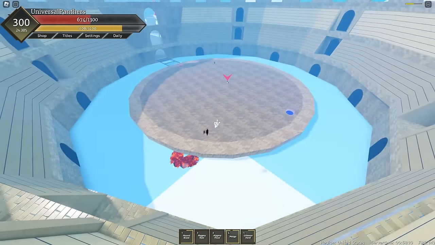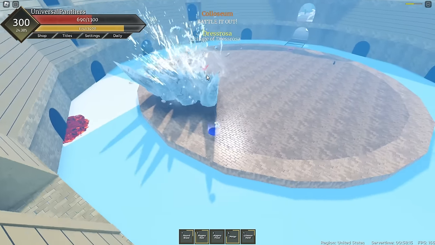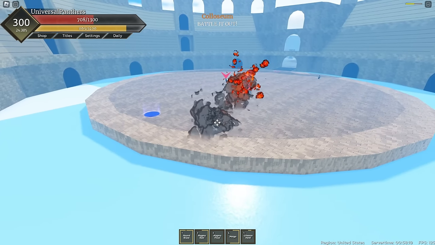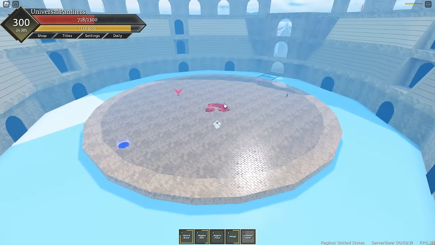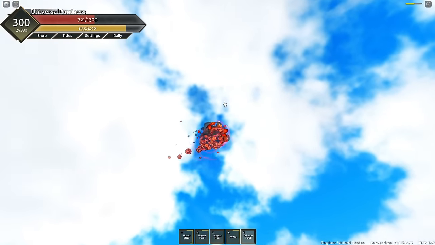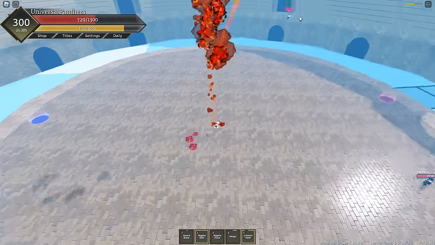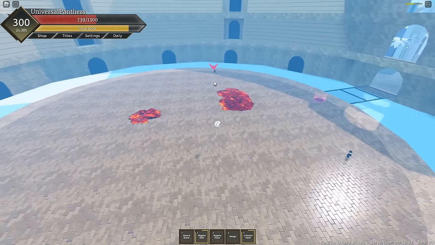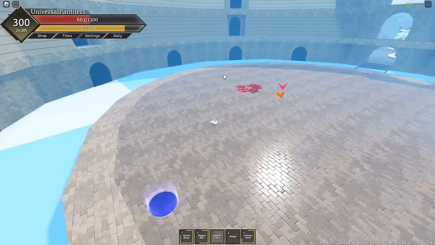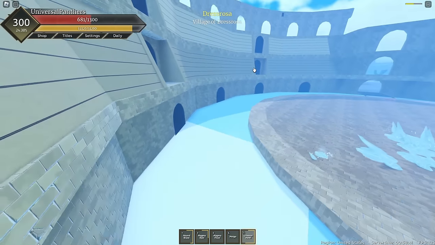Running. Why did my magma rain just go behind me? There's no way that didn't pull you in. There's literally zero way. None of those hit. So, who wins that? I'm out. I'm out. Bye-bye.